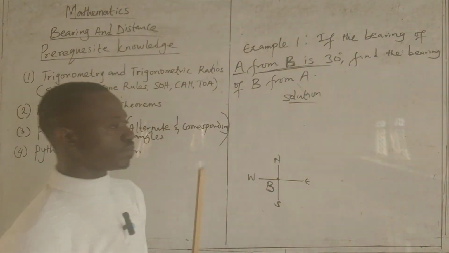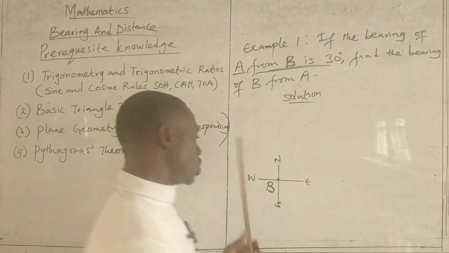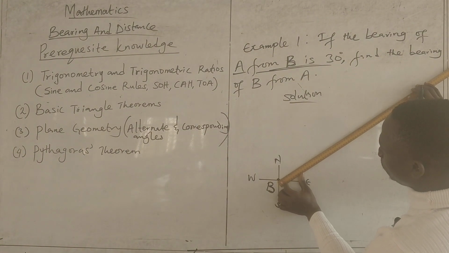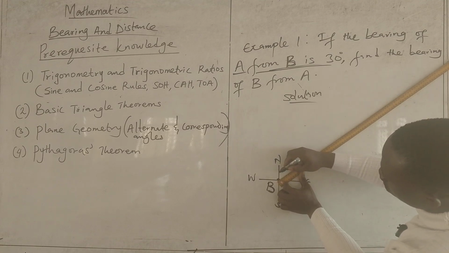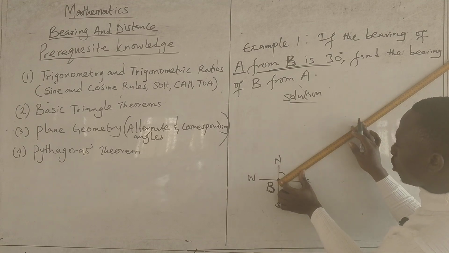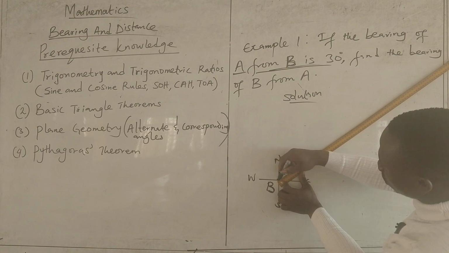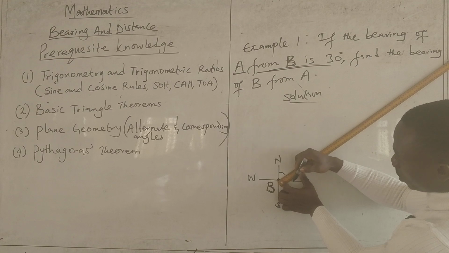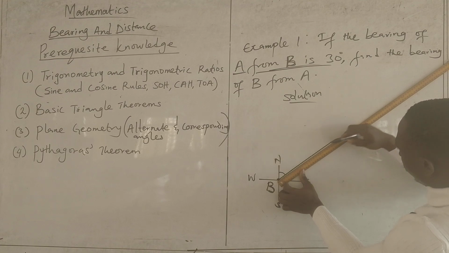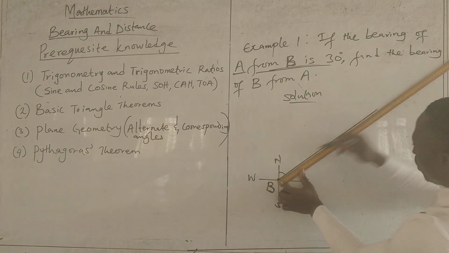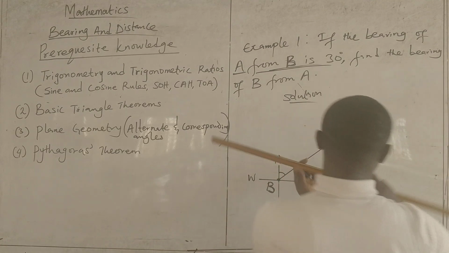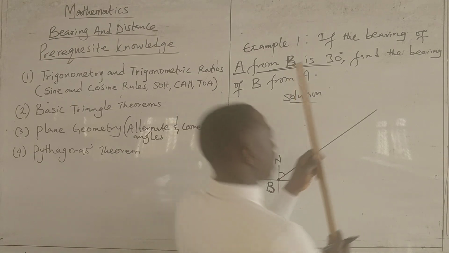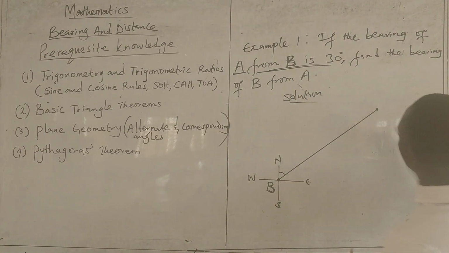So what is 30 degrees? How will you draw that 30 degrees? So you go to this point, put your ruler, move in the clockwise direction. 30 degrees should be an angle smaller than 45. 45 will be directly between north and what? And east. So you go up this way. This A, A is moving along this path. So when you get anywhere along this line, then you stop. So I will try to stop here. This is where A is.